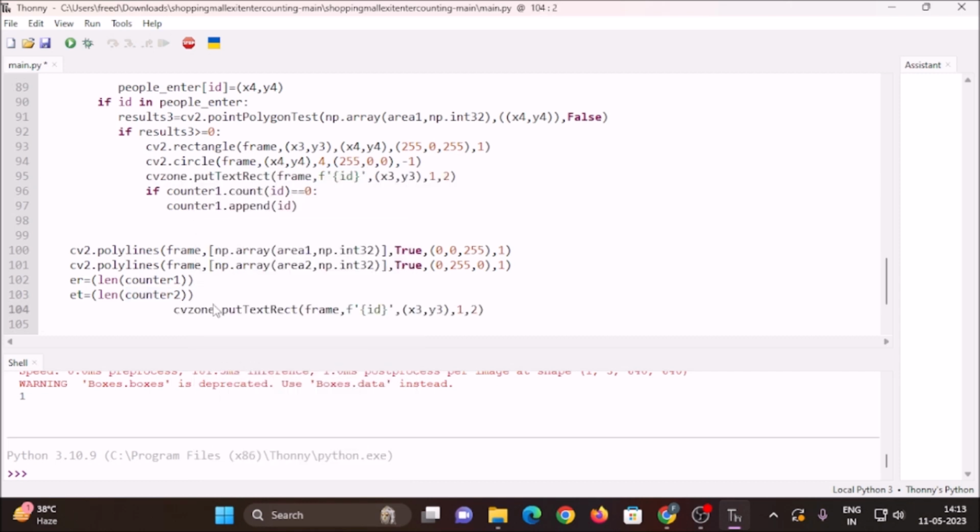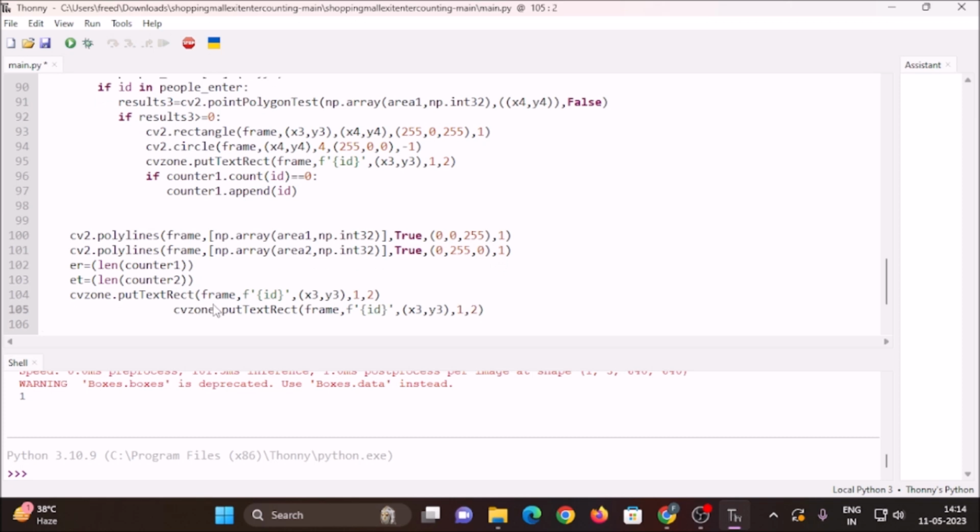Just paste, and again next counter, which is exit. That's it. So let's say here I want to mention ER for enter and ET for exit, and then we need to mention the coordinates. So let's say 50 50, and here I can mention 50 60.